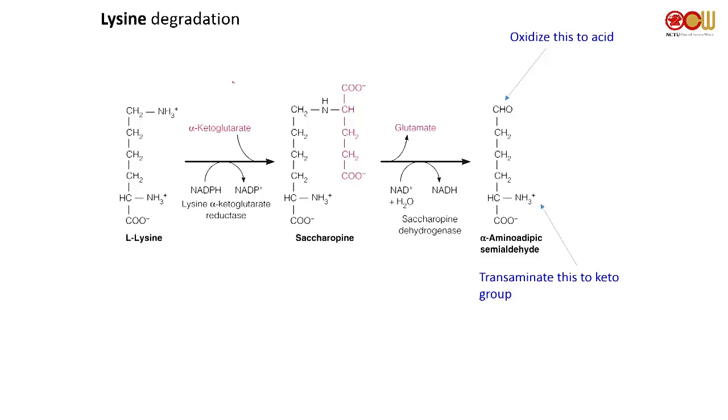Now, lysine degradation. Okay? Lysine degradation is going to be a very interesting process because if you look at lysine, okay, you have 1 carbon, 2, 3, 4, 5, 6. You have 6 carbons, okay? And it's an amino acid with a terminal omega amino group, okay? Now, if you look at this, without looking at this pathway, how would you degrade lysine?